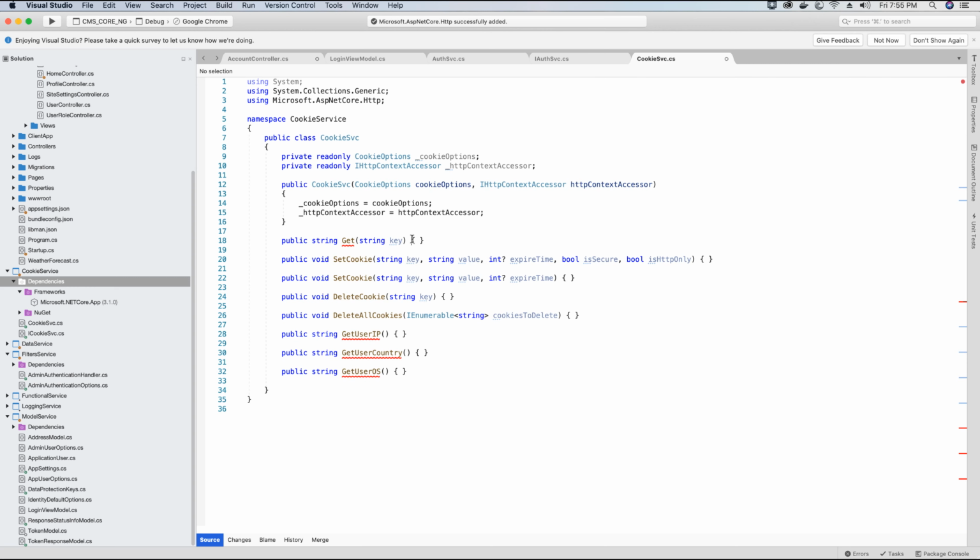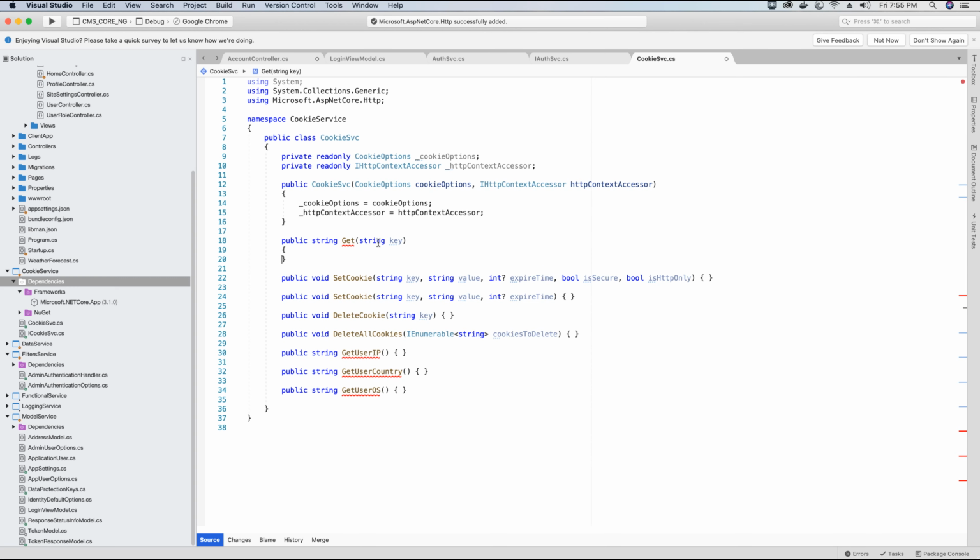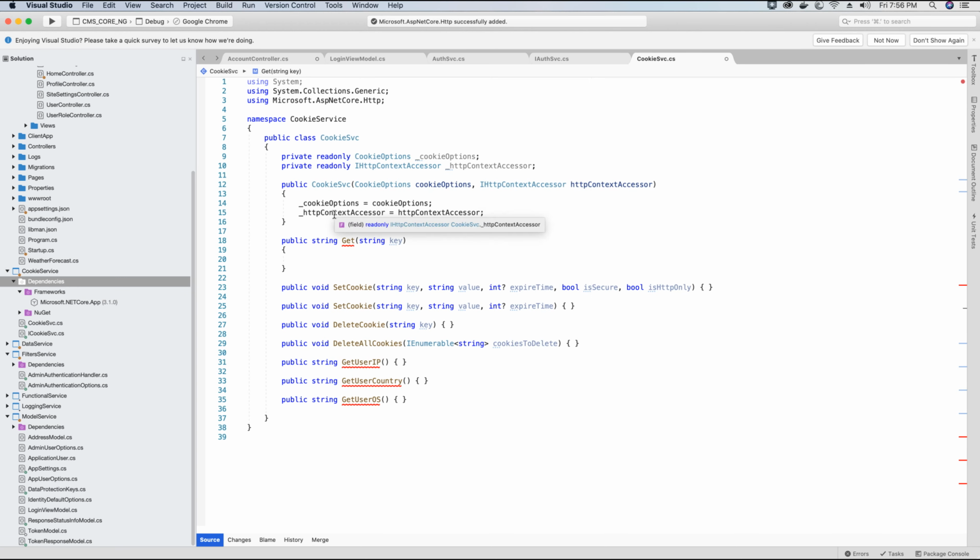Now let's work on the first method, which is to get the cookie by the cookie name. So we need to provide the name of the cookie that we need to get in the parameters of this method. So we can here make use of the HttpContextAccessor object that we created to get the information from the HTTP request that's coming in. So all we need to do is return the HttpContextAccessor.HttpContext.Request, and inside the request we will search for cookies with the specific name that is provided in the parameter of the get method. So that's it for the get method.